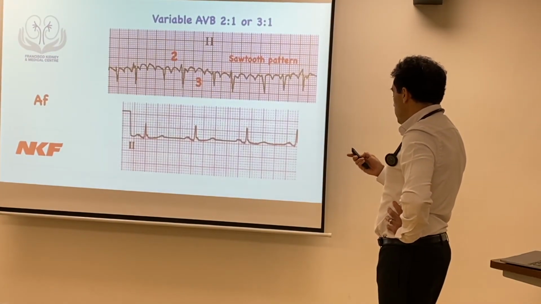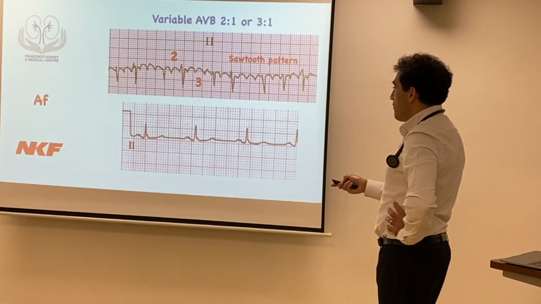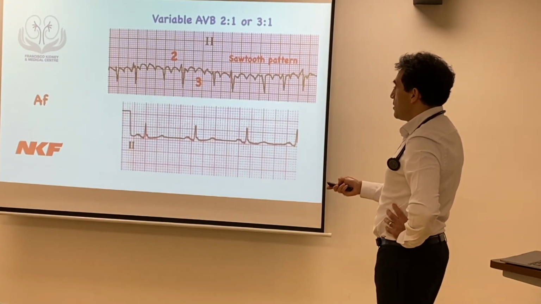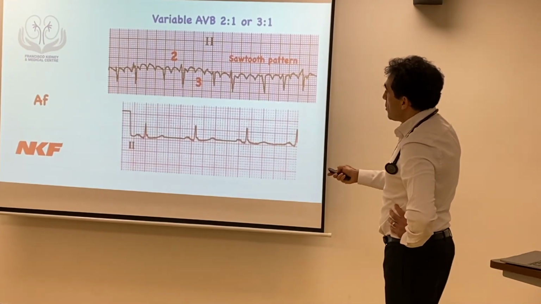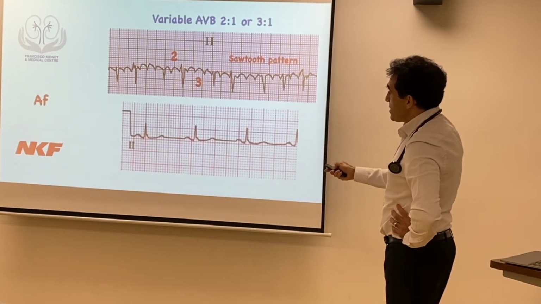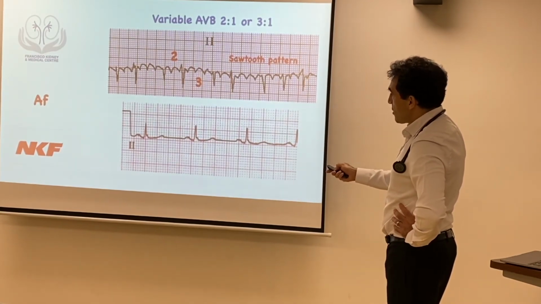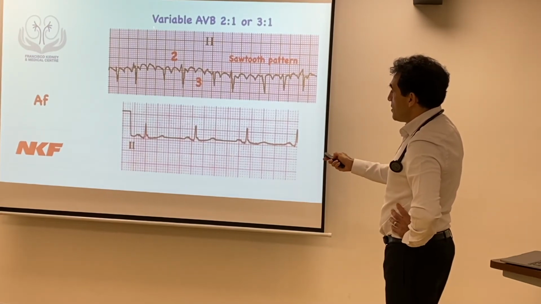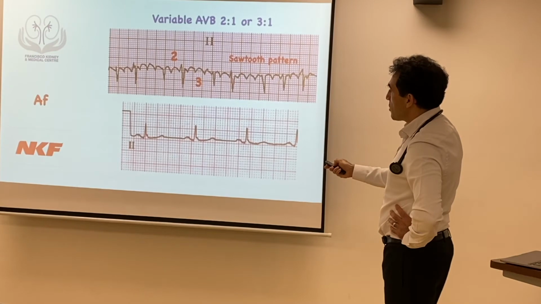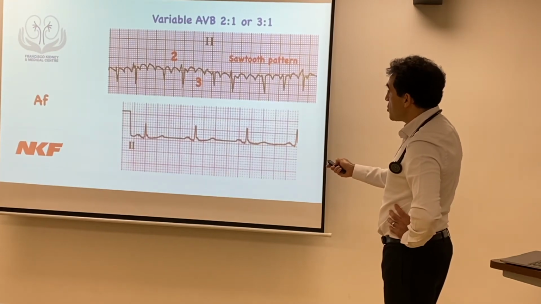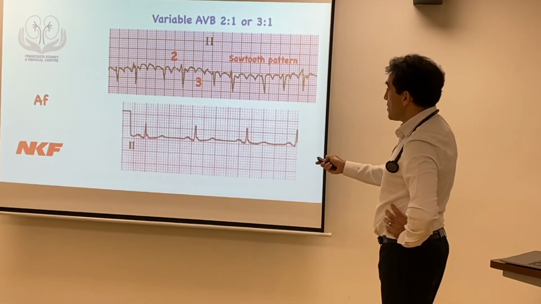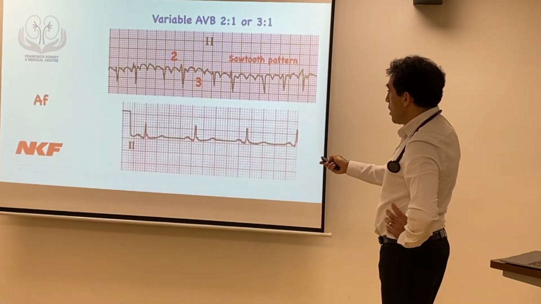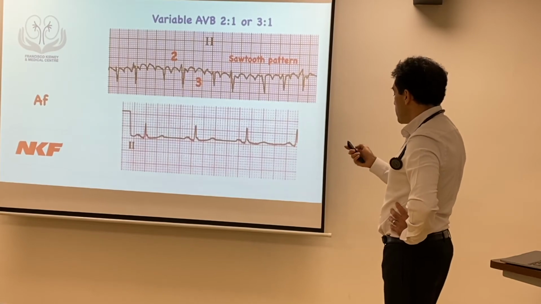This is an atrial flutter. The lowercase f is flutter. The capital F is fibrillation. But it has a block. Why is that a block? Because there is an atrial contraction, another atrial contraction, another atrial contraction. Then there is the QRS. Here there is an atrial contraction, and then QRS. Here there is 2, and here there is 3. So the block here is 2 to 1. This one is blocked, so there is no conduction to the QRS, so there's no QRS after this one. In this one is blocked, and then there is a QRS. So that's what it means.